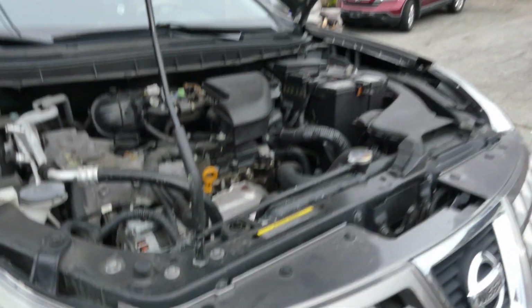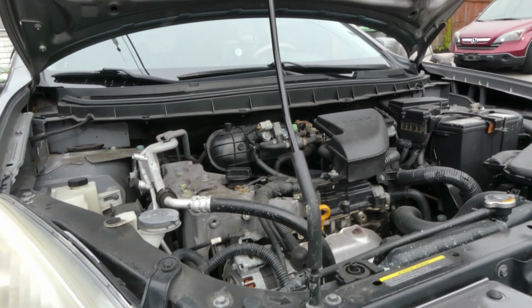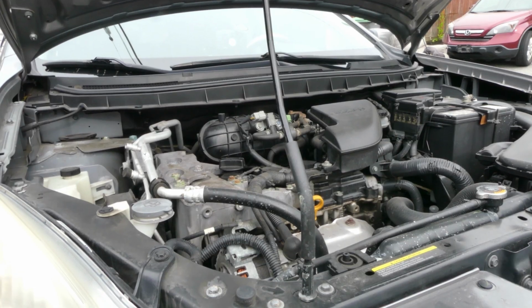We are going to replace a spark plug for this car. It's a 2009 Nissan Rogue. So let's get started.